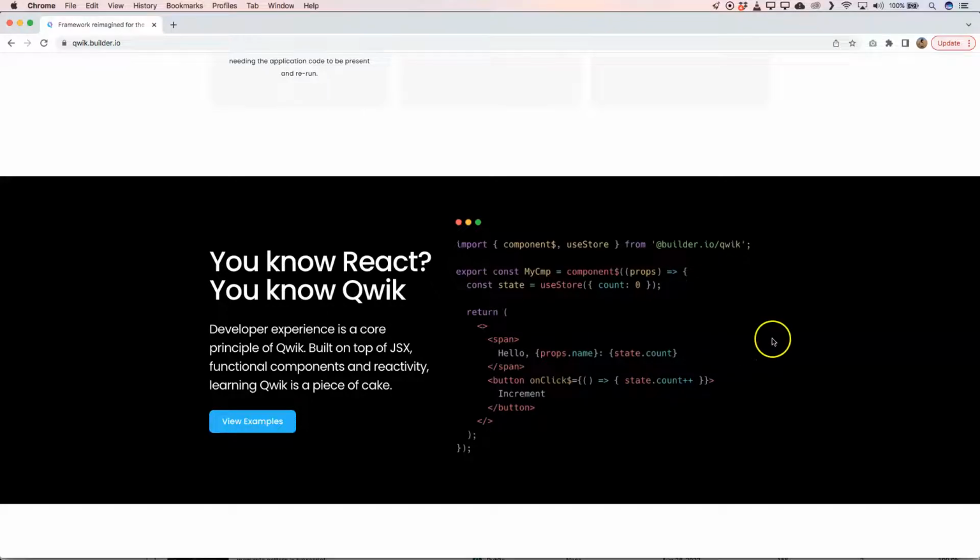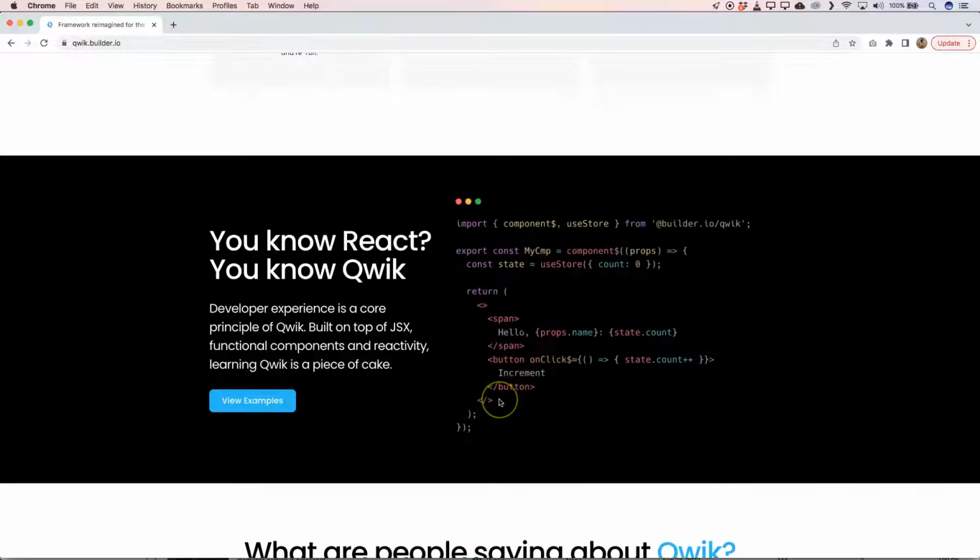Here you see that it uses component and then useStore. So in useStore we can just add state, in this case a count of 0, and then very easily create something to click on, and then indeed it will increase your count, and of course your front-end application as well.